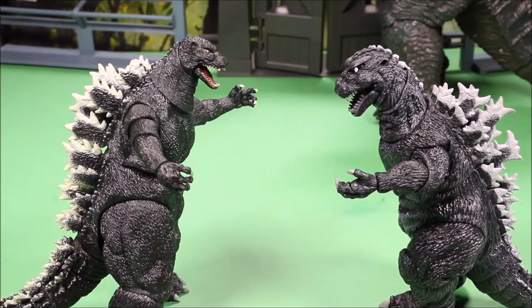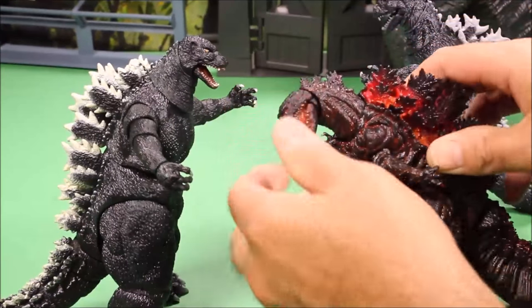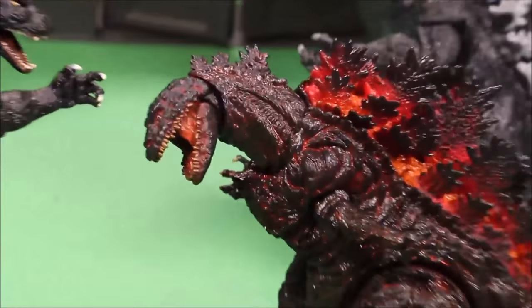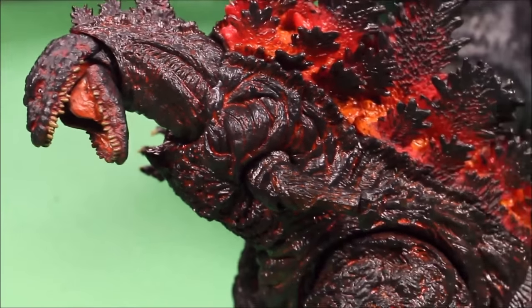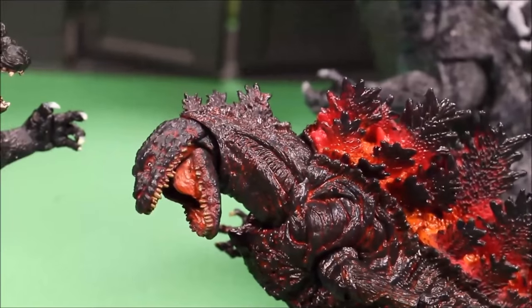But let me show you some of the other Godzillas I got, because I do got quite a few of them. So, continuing on, this one is a cool Shin Godzilla that I got from Sega. You can see it's really aggressive and evil looking. I mean, check this guy out. He's got like flames coming out all over his body.